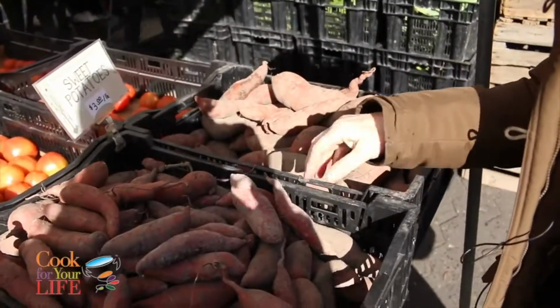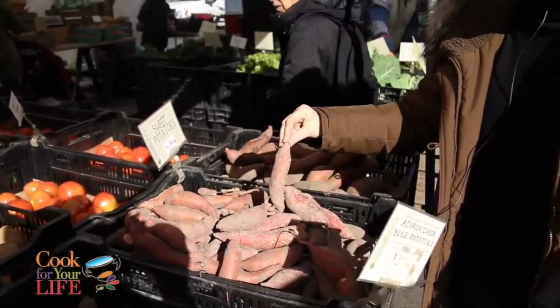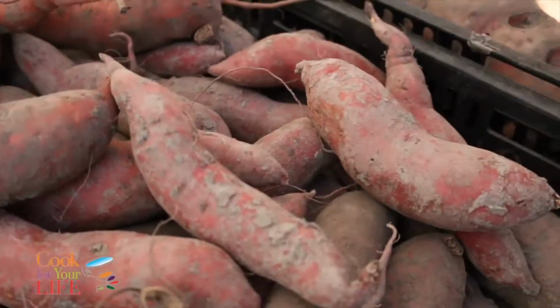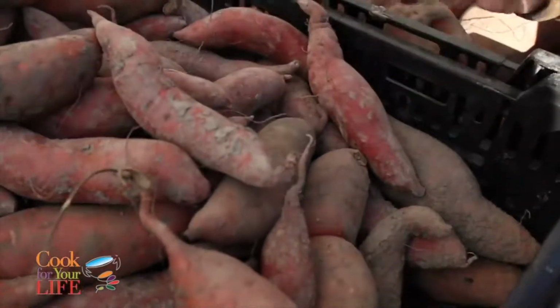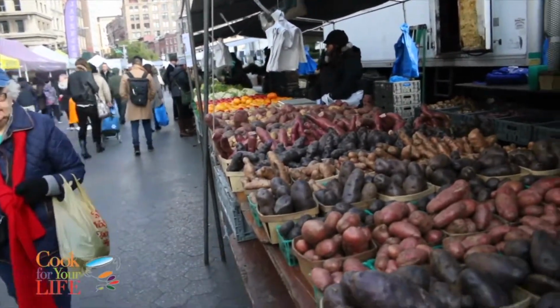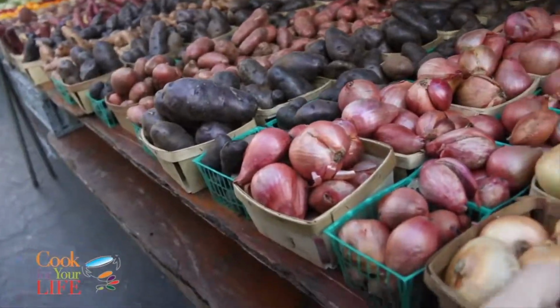Yeah, these are great sweet potatoes. These are organic, still got the dirt on them. But notice they're not that big. But they're really fantastic, these. The ruby one. So many different sorts. And also at this time of year you get little cipollini onions.